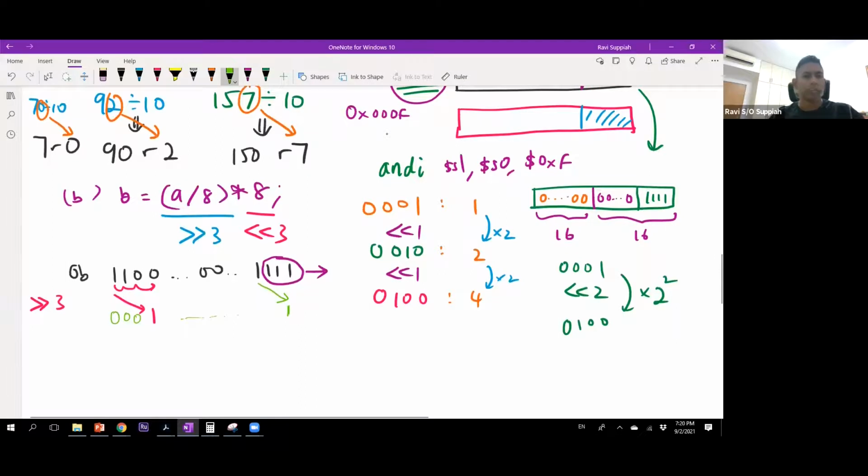Now the next one is shift left by 3. So when I shift left by 3, what is going to happen? I'm going to shift this back. So this 1 was shifted here, correct? So that 1 will come back: 1, 1, 0, 0, and all the other bits in between. And this 1 will now come back here. But the last 3 bits, what will happen? Since these 3 bits were already shifted out, they're considered out of the register already. You can't get them back. So what gets shifted in is 3 zeros.